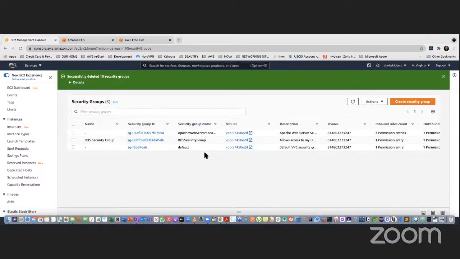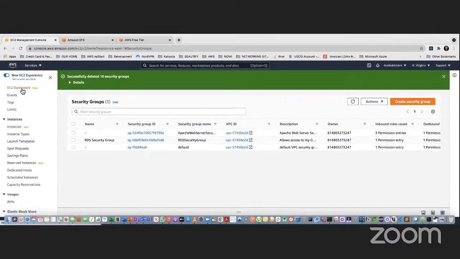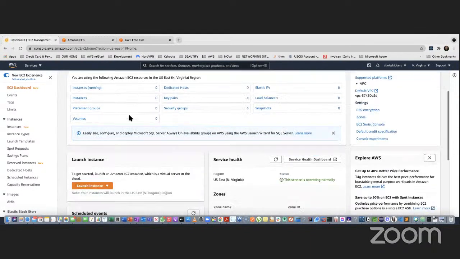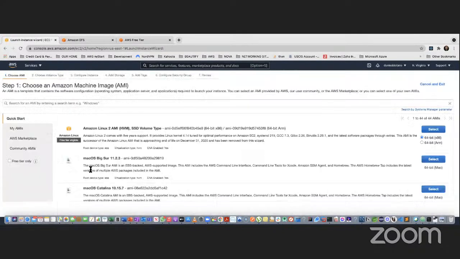So I'm going to create a security group, right? But first I'm going to create the instances. Okay, perfect. Let me go ahead and launch the instance. I have to launch an instance per availability zone, so it means I have to do it one by one. Let me go back to this and check.